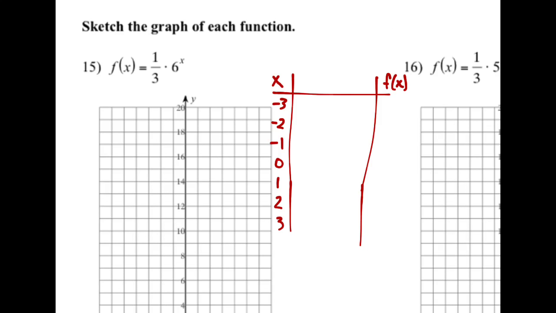So I'm always gonna start with -3, -2, -1, 0, 1, 2, 3. And it's just an easy way to do these problems. This means, well, we have 1/3 out front, so we'll eventually have to multiply this by 1 and then divide it by 3 times 1, which is just divide by 3. So we'll get started. Plug in the -3.